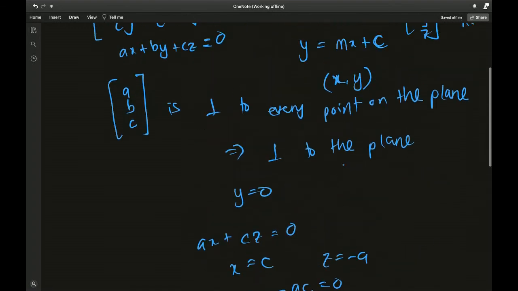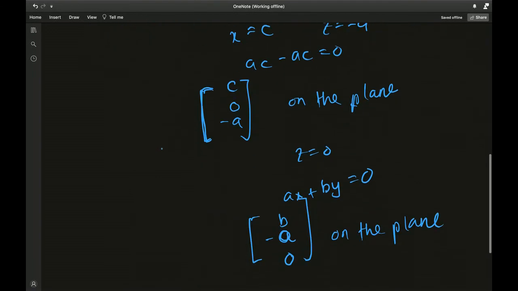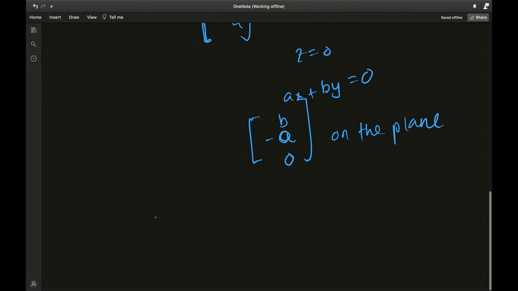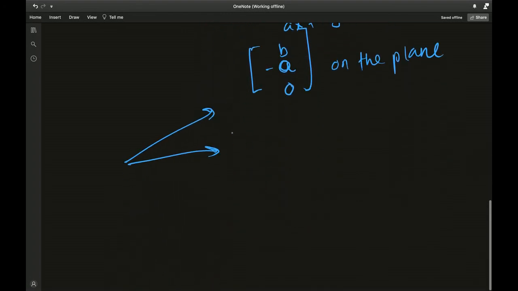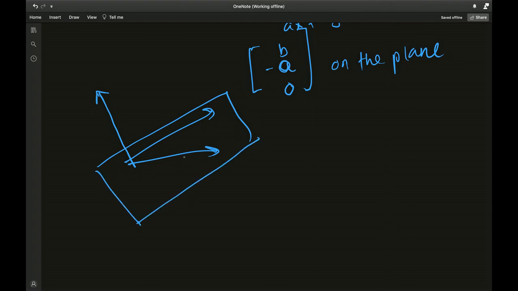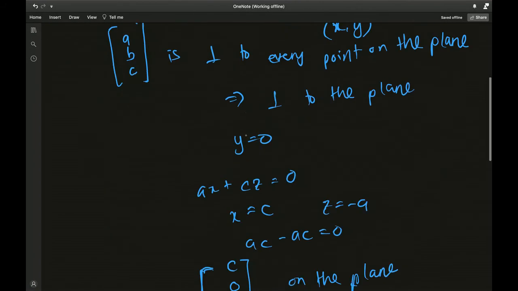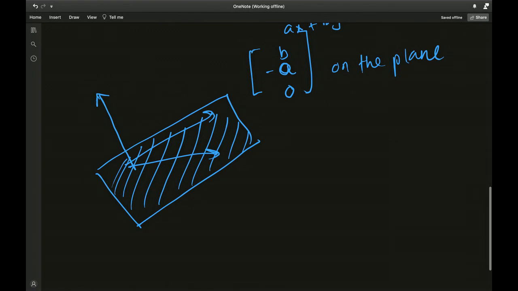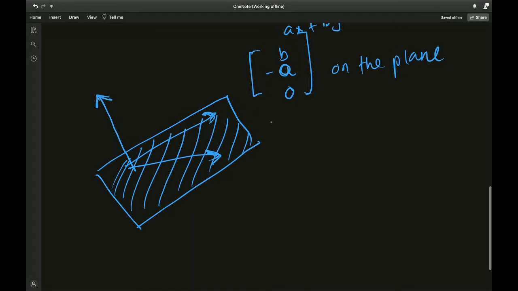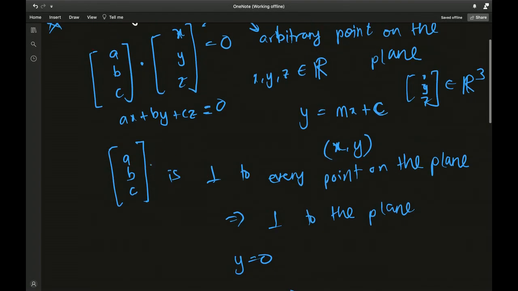So now we have a perpendicular vector to every point on the plane and 2 points on the plane. Somewhat like this. So call this this vector, this is like this vector. So 2 vectors in the plane and then one vector which is perpendicular to both of them, because both of them are basically spanning the plane that we had equations for in the start. This guy will have to be perpendicular to both of them, because you can think of them as arbitrary points on the plane, and this guy is perpendicular to arbitrary points on the plane.